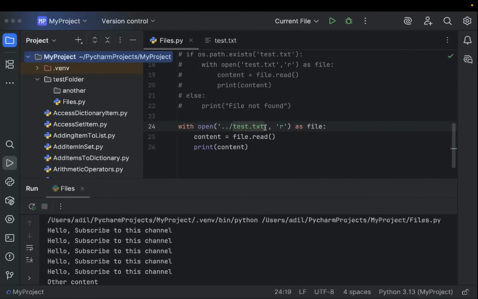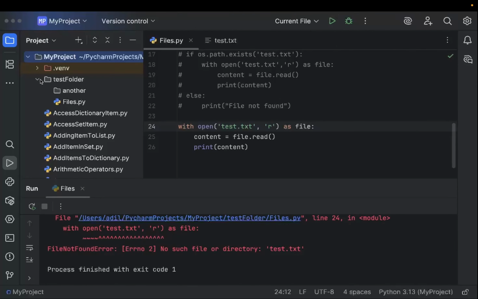Okay, so PyCharm automatically removed the error part, but previously this was the code. So now files is not inside the my project folder. It is inside the test folder, which is inside the my project folder. So after running the code, as you can see, we get that error.